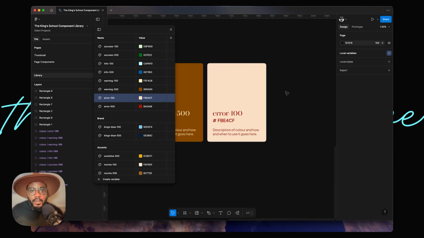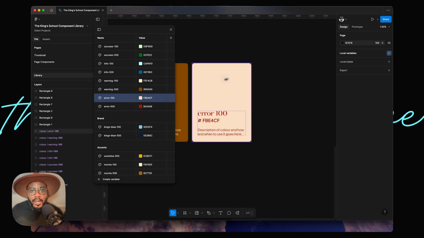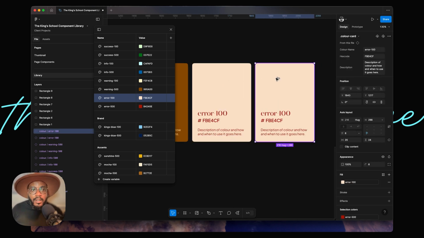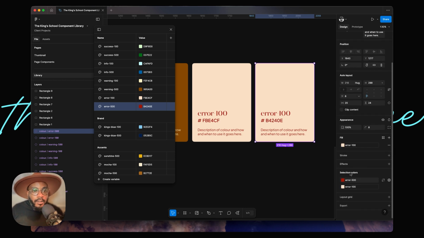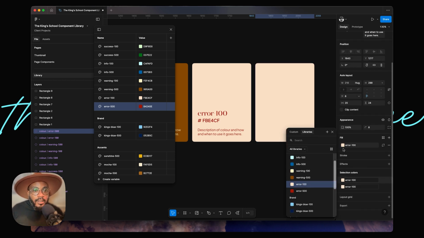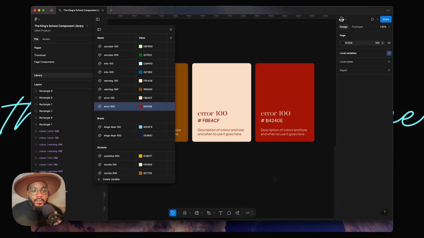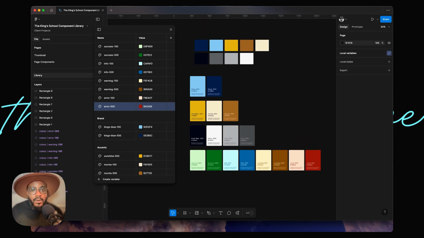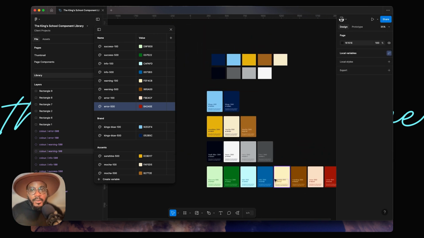We can see these contrasts are coming really nicely, so we can easily tell the client, oh yeah, the colors are already accessible. It's that simple. And then 500. Then get the plug for that. Plug that in there. Swap out the label first, so you don't lose it. And then boom. We have now finished setting up our color primitives.